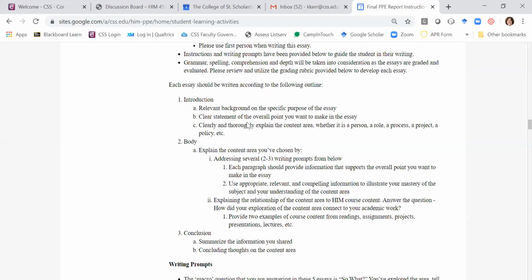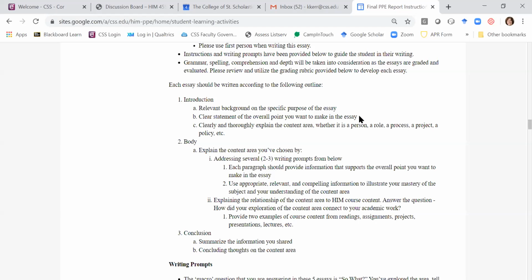I want you to have a clear statement of the overall point you want to make in the essay. So what is your overall intent of sharing this information? Is it to share your opinion on the topic?